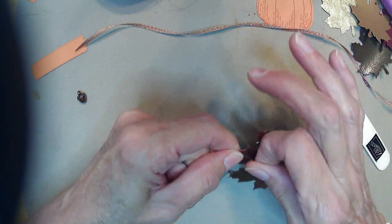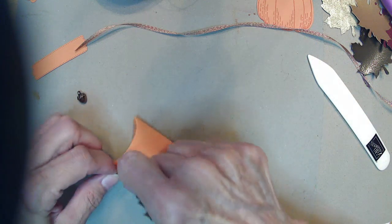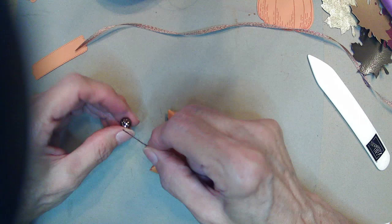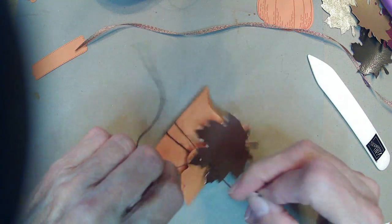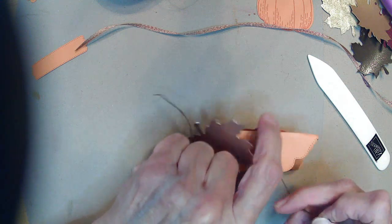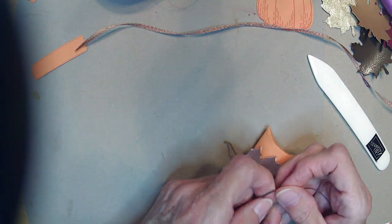And I know that acorns really don't come from a maple tree, but you know, it's just all in fun. Pine cones don't either, but that's all I have, so we have to work with what we have, right? That's the name of the game. Work with what you got.